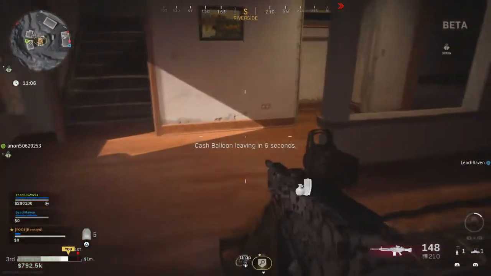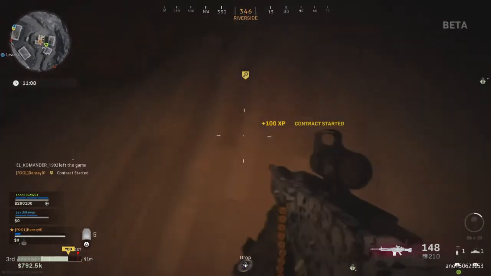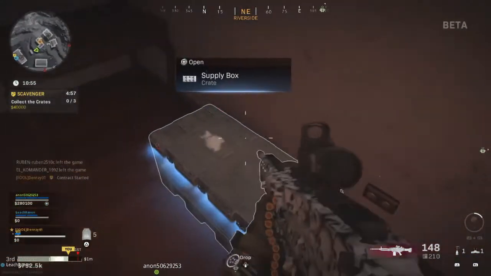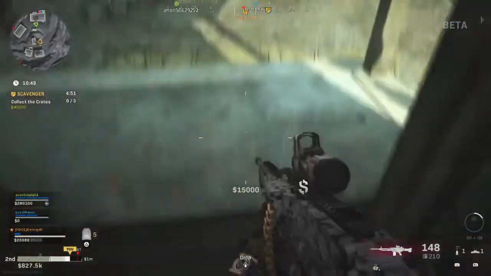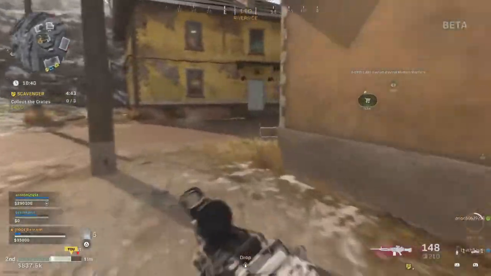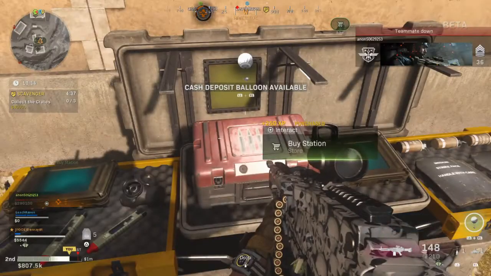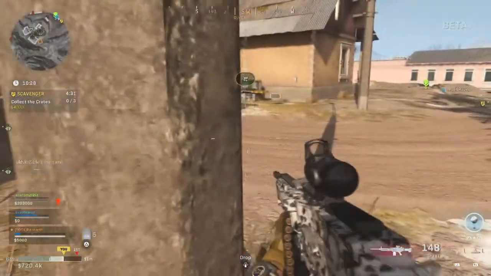And I'm still checking the buildings. Supply box located. Here's another ping to chase. And a crate. And money. Got a vendor. And I'm merely just marking the next buildings in the series. There's the buy station. Find another balloon. I'd shot up the previous one I bought. This is my third balloon.